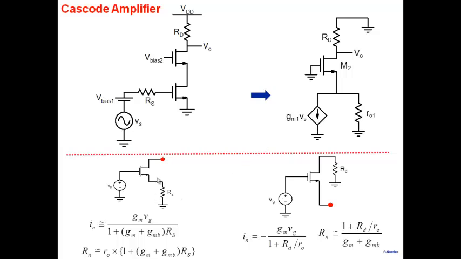What will be the value? Use this particular expression here. It says if there is no RS, the Norton's current is simply GMVG. So that's what we have put, GMVG. VG is nothing but VS here. And what will be the Norton's resistance? Since there is no RS here, the Norton's resistance is simply R0, so you put R0. All right. So this whole part here has been replaced by this one, by using this particular result.